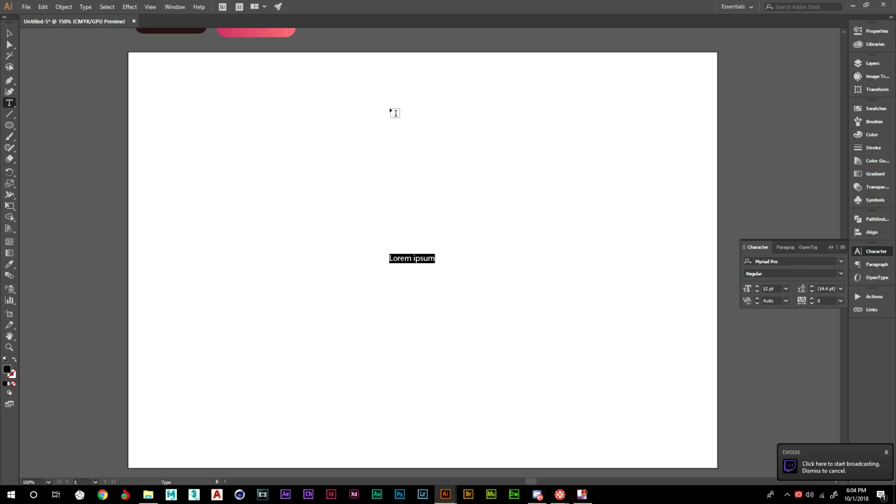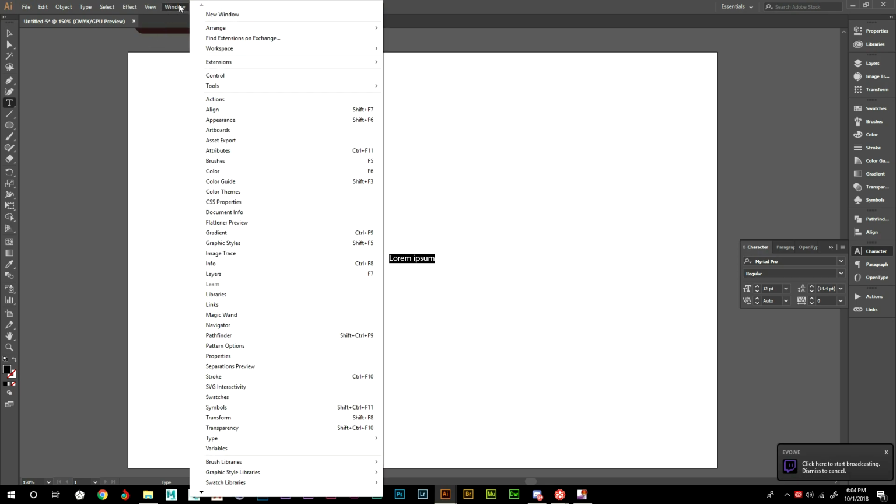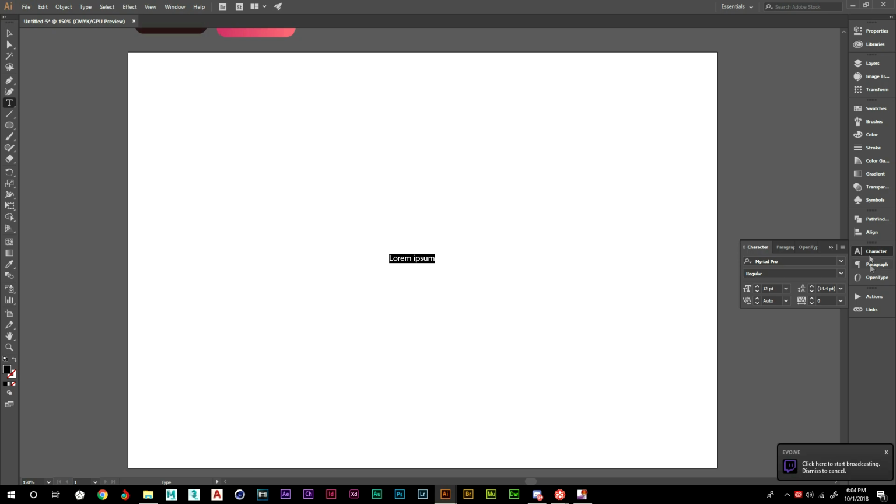Because when you start up Illustrator the first time, you won't have them. You just go into Window, and you can find the character tab and pretty much any tab related to text in the Type menu. What you're going to need is Character and possibly OpenType and Paragraph, but for now only Character. This is just so that we can edit the text a lot better.